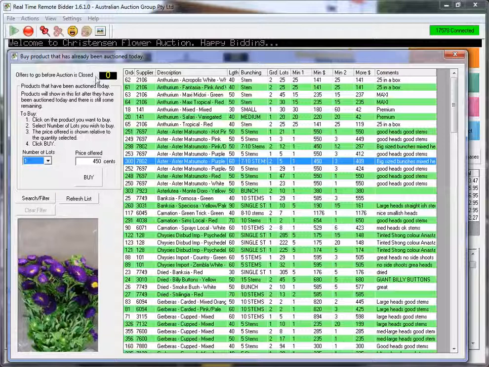The other thing to keep an eye on is this yellow number up here on the left, because that will show how many lots are left. The best rule of thumb is try and do all your shopping before that hits 0. You can still shop when this shows 0, but the minute we press the print button to go and pack all the orders that the customers have just bought, that will close this option off because we need to go and process the order.